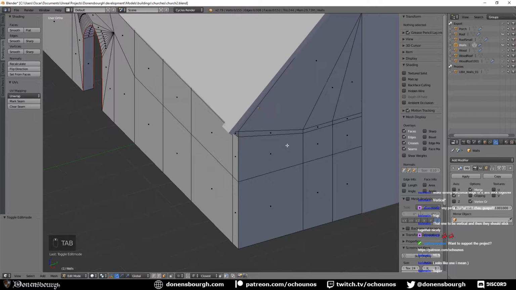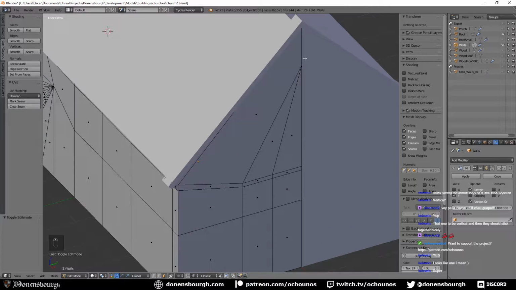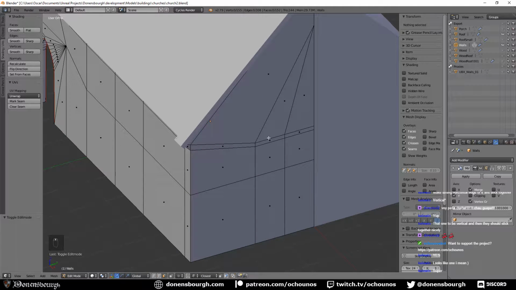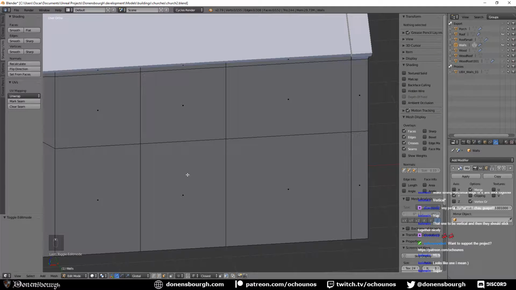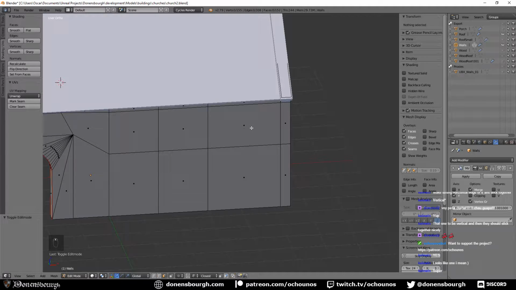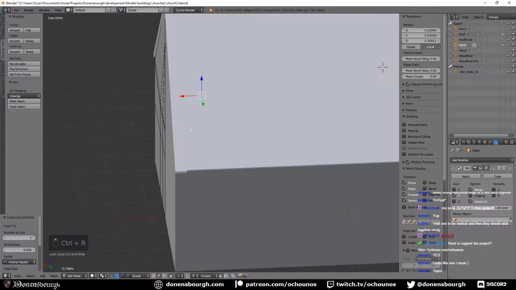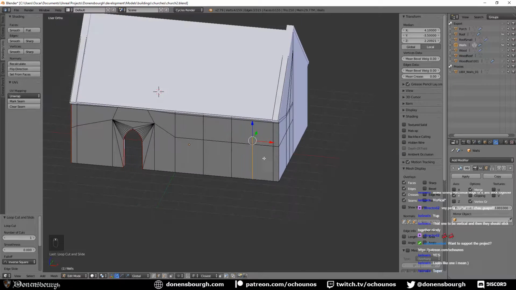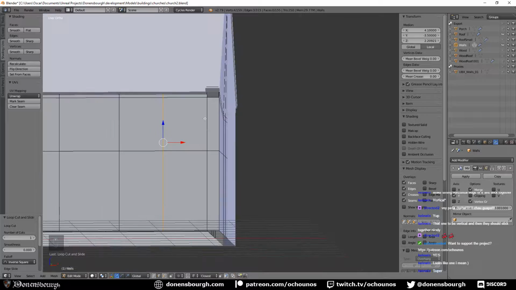I think I can remove, well, this one I was just keeping for the windows later, so I want to keep all of them, and here also for the windows, in case I have 1, 2, maybe 3 windows here. And now I can merge all of them. Well, I can do it later.